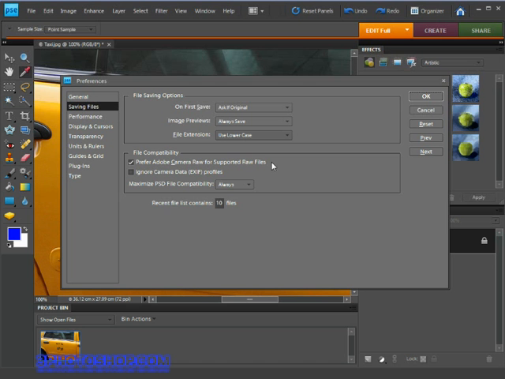Ignore Camera Data Exif Profiles allows you to turn off Elements' previously standard behavior of using the Exif data to supply a source color space for editing the image. This one's quite a technical subject, but basically if your camera doesn't tag the image with a color profile, it still sometimes records the color space as sRGB when it tags the file in the Exif metadata, and that's the message Elements gets when it opens the file. And if you don't want that behavior because you want to set up your own color profiles, or that it's just plain wrong for whatever reason, then go ahead and turn this option on. If you want Elements to use the Exif stipulated profile, then leave this option off.